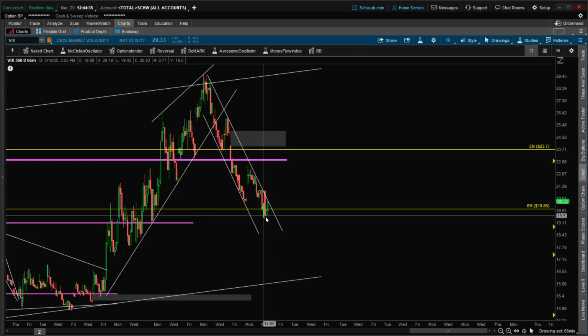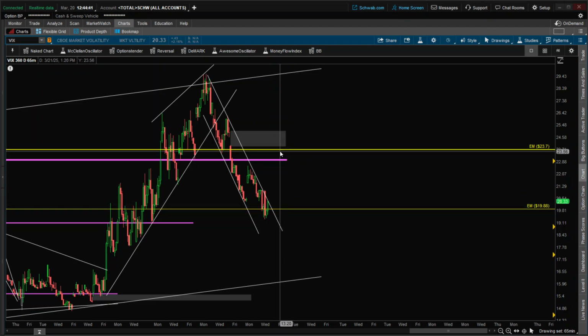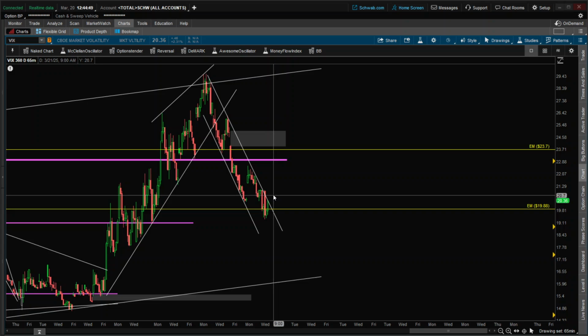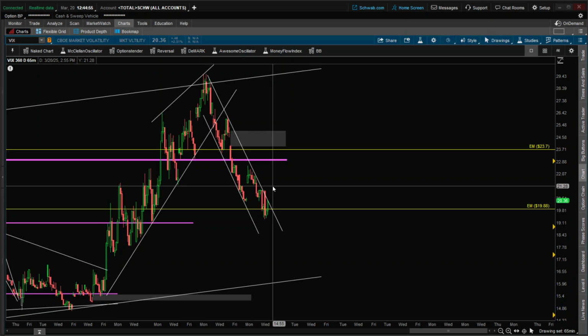Just probability. I'm just looking at probabilities. We hit the lower end of the options expected move. I don't suspect that tomorrow we'll hit the upper end, but if we break out from here, that'll be the first sign that, hey, maybe something else is happening. Maybe the market is a little bit more bearish than I thought, and we're in a wave 4. And again, we'll visit that bull bear line I was talking about. It's holding today.